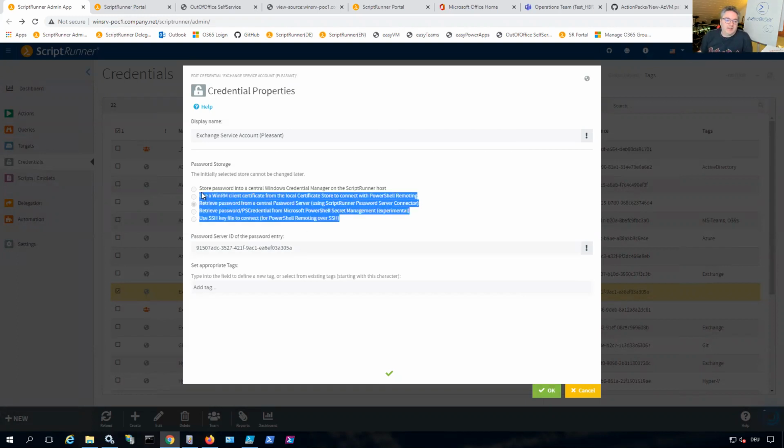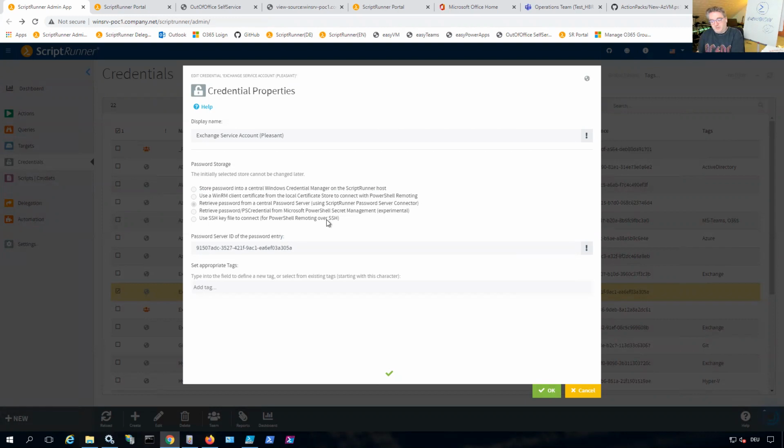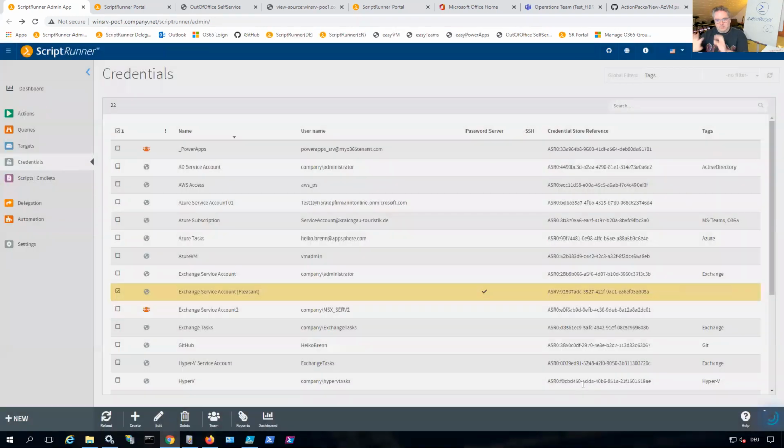What you also see here is that, talking about PowerShell 7, if you have your SSH keys to connect to your Linux machines, you could do this as well. And as I said, here we have this experimental secrets management module, which we have to throw away because Microsoft has changed the architecture, so we have to rebuild it, but it will be there in the near future. So this is credentials, which means one of the goals is that we don't want to have any credential information in our scripts, and that's why we have it here centrally.